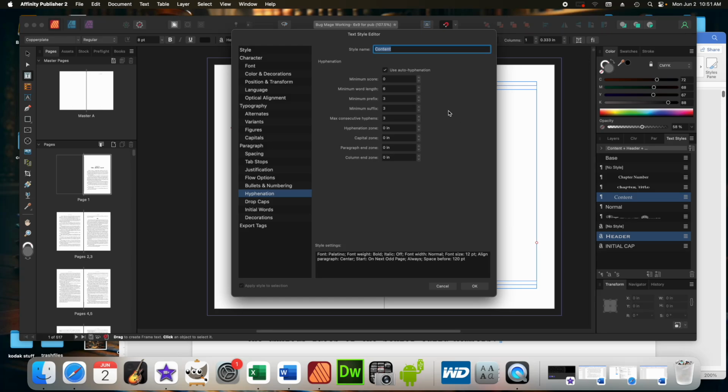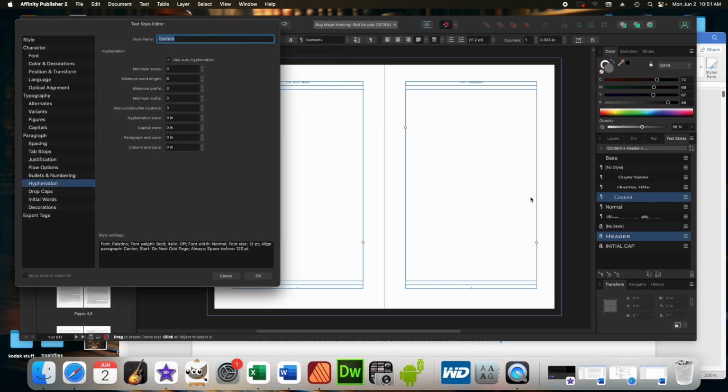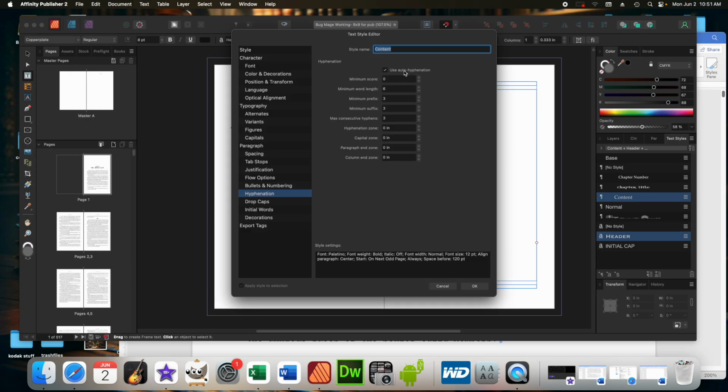And so it's really a good idea to get the amount of hyphenation that you want for your particular novel. So I've got to click out of it. I'm going to click back onto that page. So what I'm going to walk you through is a process on how to optimize so you get exactly the amount of hyphenation that you think is a good balance for you and for the appearance of your novel.